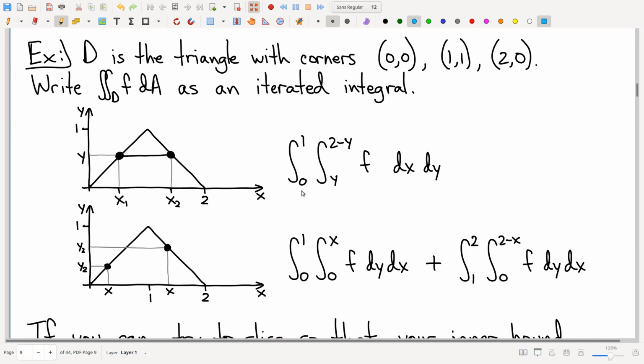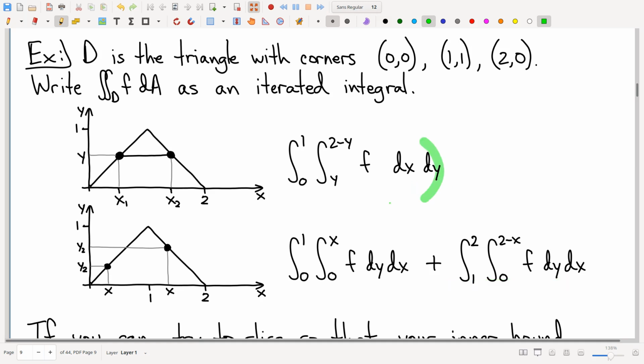Okay. So we've got a triangle, corners given, picture you can see. Again, a double integral that we want to compute. Don't worry about where the double integral came from. It doesn't matter. We're just looking at phase 2. We're looking at how to turn a double integral into iterated integrals. Again, we're going to consider two different orders for the differentials: dx on the inside, dx on the outside. Try it both ways, see what happens.